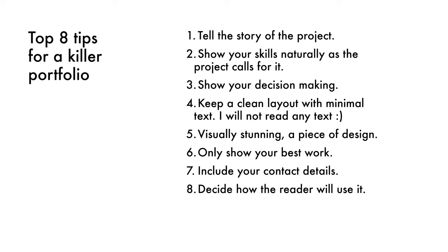Number eight: decide how the reader will use it. If you turn up to a job interview with a portfolio in physical book format and you know exactly what pages to turn to for the projects you want to talk about, it shows you've crafted that portfolio really well. If you don't know the order and you're scrambling through pages, it's a lot less refined. Make sure you can use your portfolio naturally — whether that's a printed book, a PDF, or individual cards handed around the room — so you're not scrambling for sheets of paper.